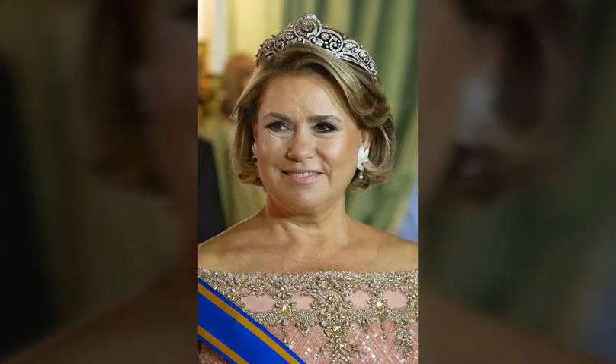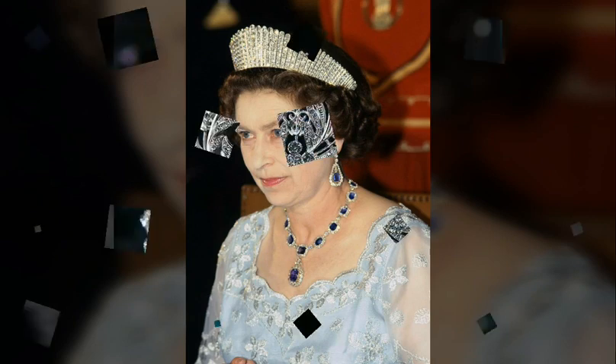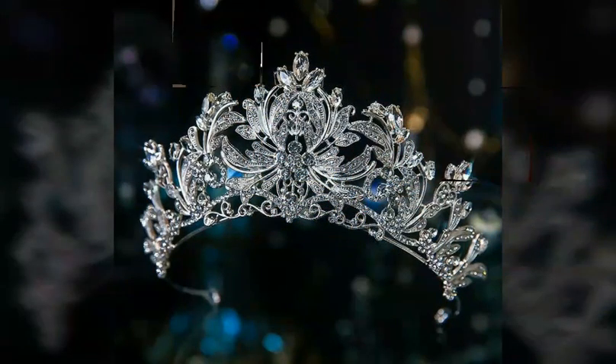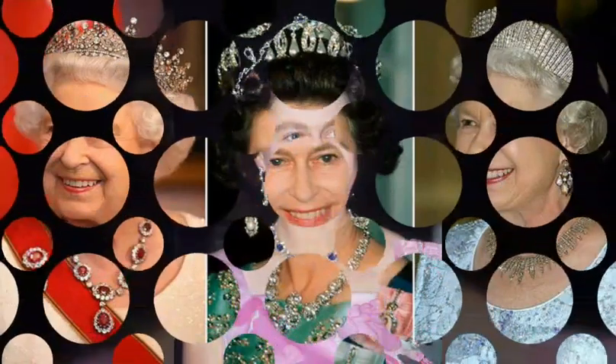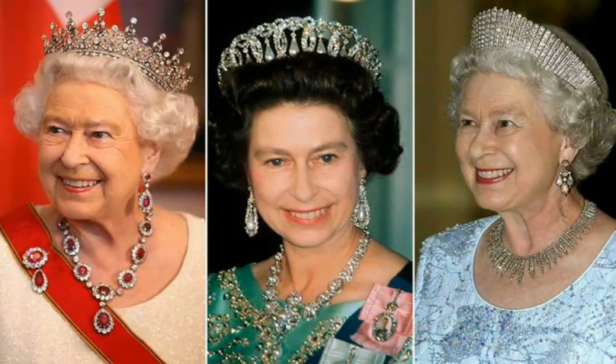At the Tower of London, the Crown Jewels are the nation's most precious treasure, including the sacred coronation regalia used at the coronation of new monarchs. Comprising more than 100 objects and over 23,000 gemstones, the Crown Jewels are priceless, being of cultural, historical, and family value. They are part of the royal collection held in trust by the monarch of the nation.